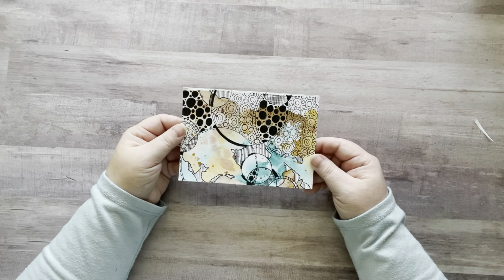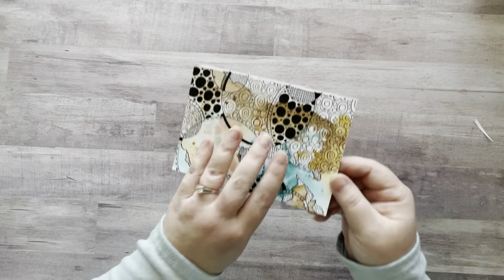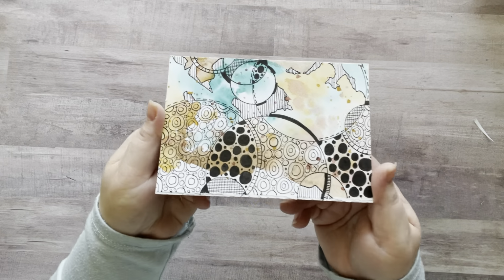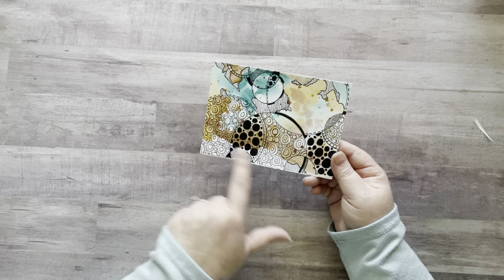Okay. Next, I wanted to share this postcard I got from Bronwyn. She did some neurographic art, some Zen doodle type situation here. And I'm not going to read what she said because it's just for me. But look at her artwork. Isn't that amazing? Girl, you did such a good job. Watercolor in the background. Love it. Very pretty. I'm going to put this over here. Thank you so much for sending me that.